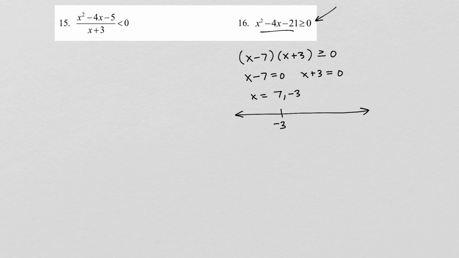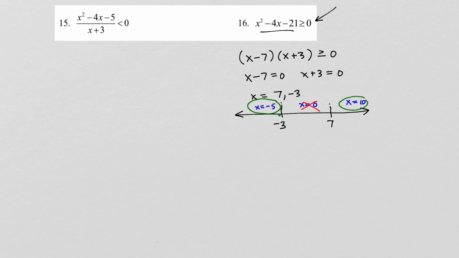Let's graph those on a number line. And then let's go ahead and pick test numbers. So a number to the left of -3 is -5, for example. A number in between here will be 0. And a number to the right of 7 will be 10. And then just like you did in the last problem, you're going to take these numbers, plug them into here, and test to see if it's true or false. What you will find is that this is true, and this one is false.